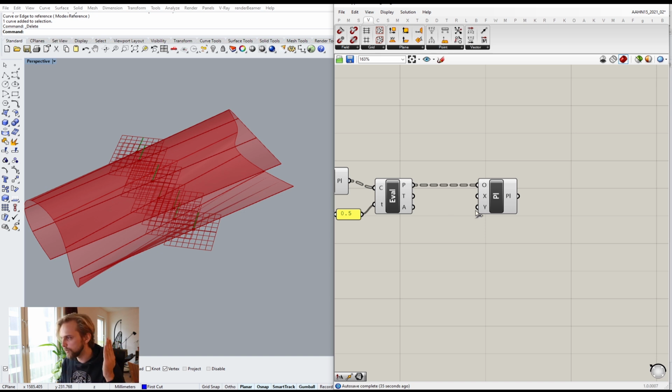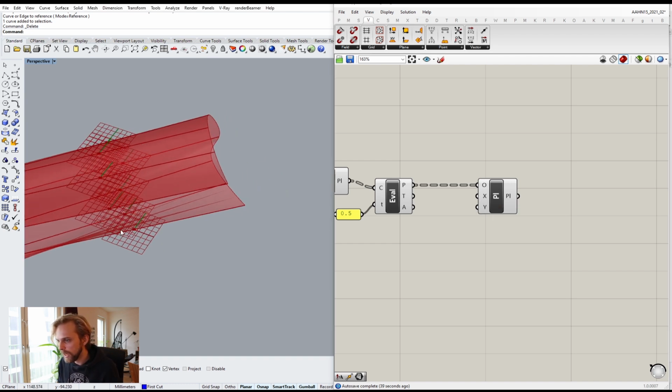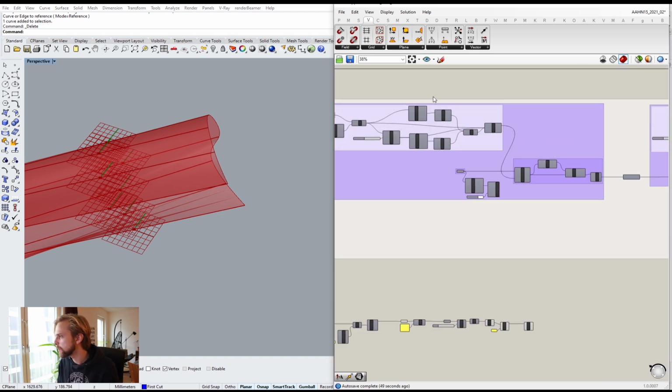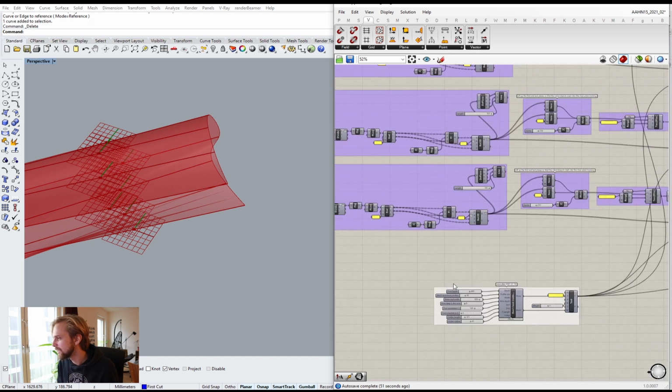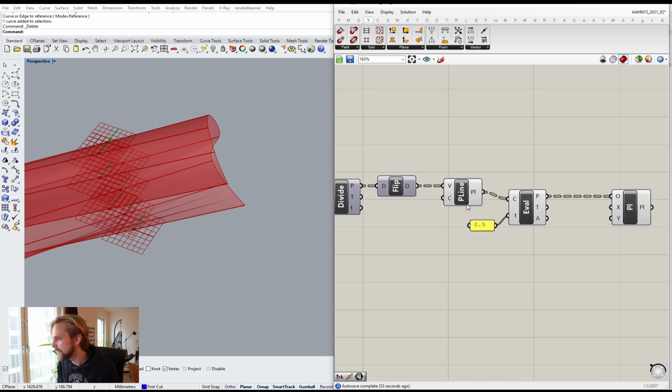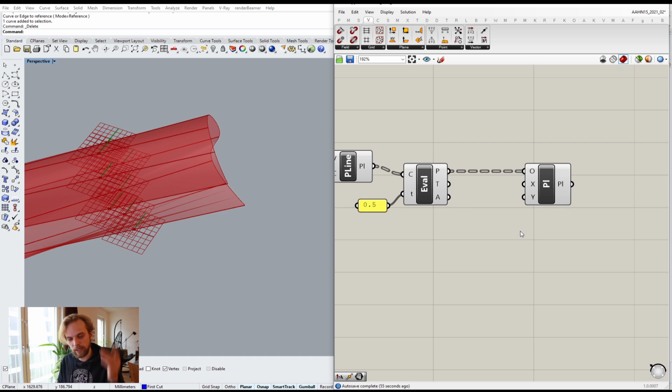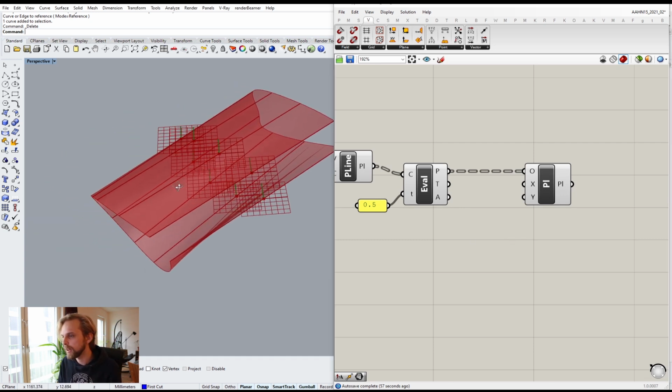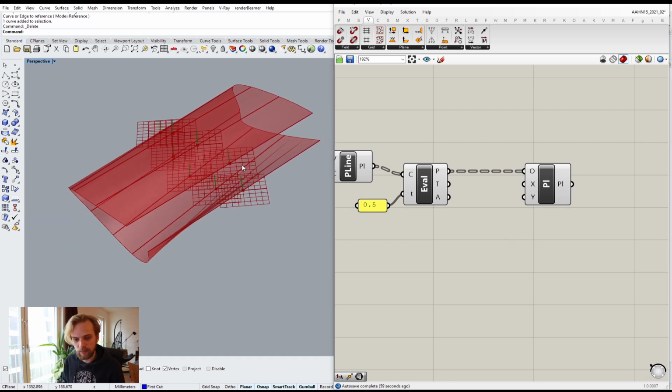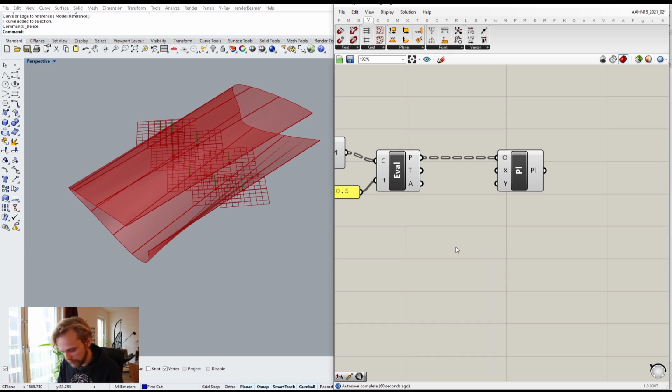So to do a plane that is vertical, while it's also aligned with these lines along the Y direction, it means the X direction needs to be either straight up or straight down. And I don't remember which one I used. Yes, I used straight down. Okay. So the X direction needs to be either straight up or straight down. So we are using straight down, but it can work the other way around as well. But I am going to use straight down.